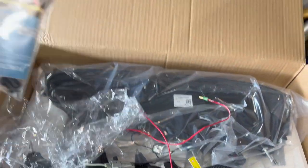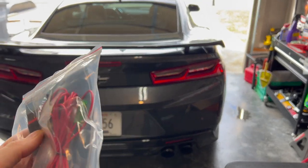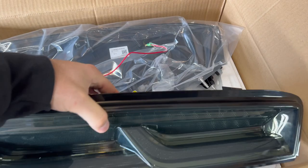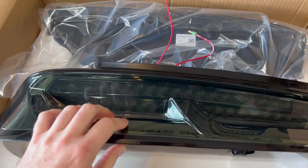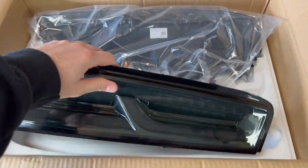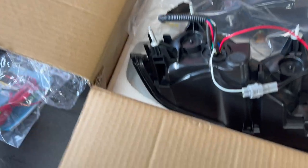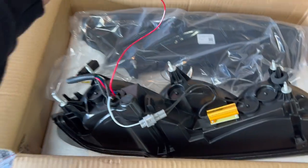I paid full MSRP for these, so my thoughts are my own. These are an updated version - I think they did an update around 2019 - and they come with a new harness that ties into your third brake light so you don't get any of the hyper flashing that plagued some of the earlier models. I've already opened them up and inspected cosmetically. This is the smoked-and-clear version - not full smoked out - and the LED strip is going to be a little narrower than the factory version, but I think it's going to look really good. This updated plug should prevent hyper flashing.